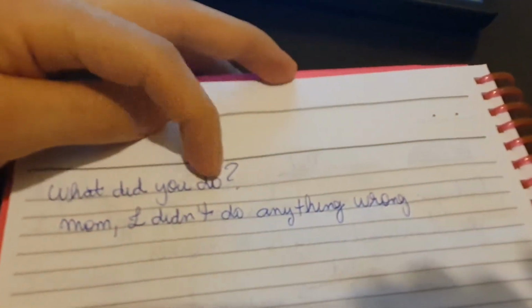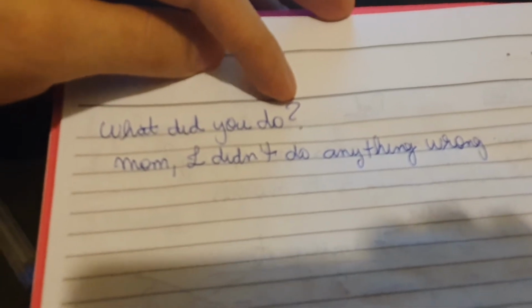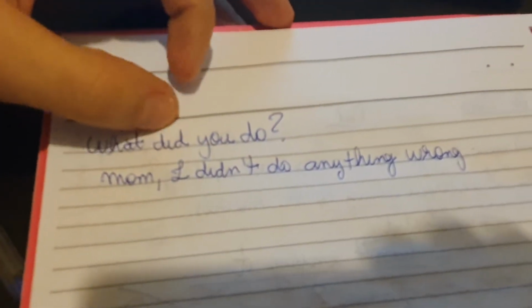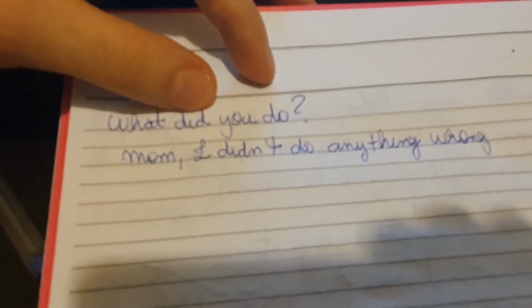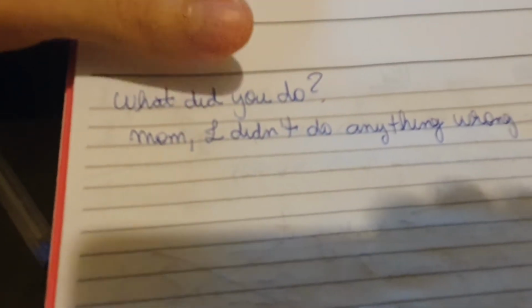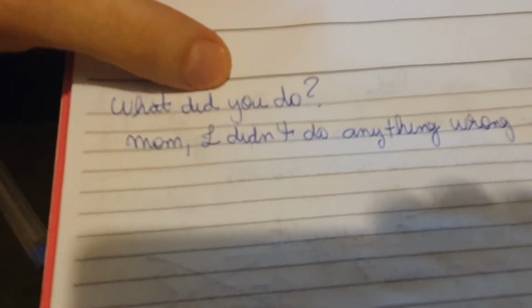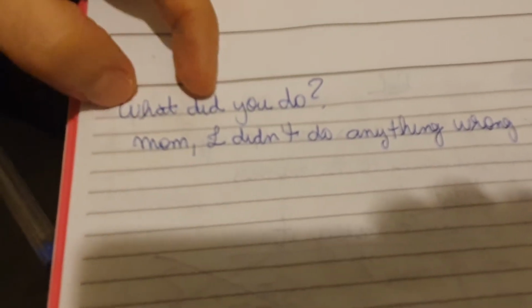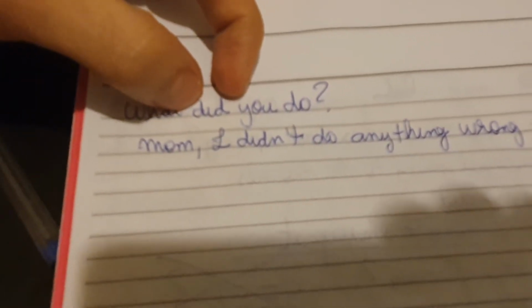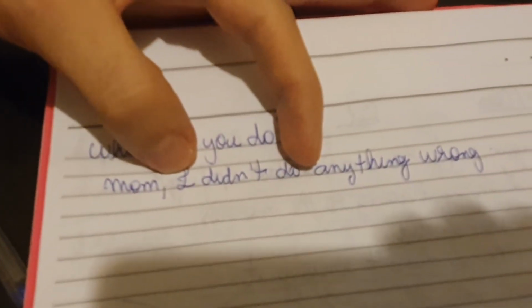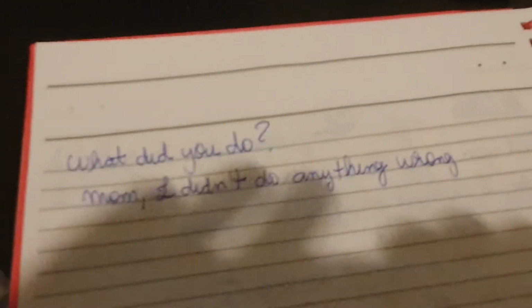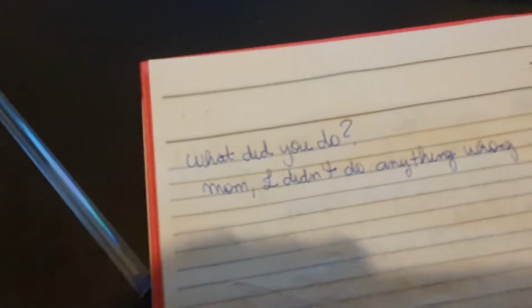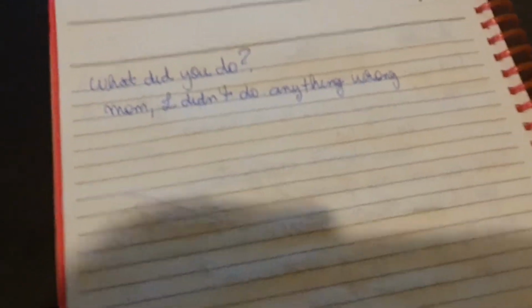So the do in both examples, what did you do? This do is the main verb. It's not auxiliary, and this one is the auxiliary verb which expresses the past tense. So I have to begin the question using a WH word, what, where, who, why, and then I use the auxiliary verb. And in the negative sentence, I use didn't. Okay? It's very easy, as you can see. Now let's talk finally about the verb to be.